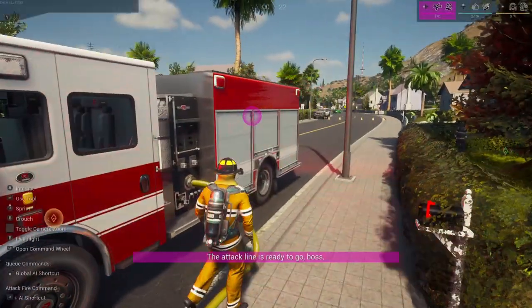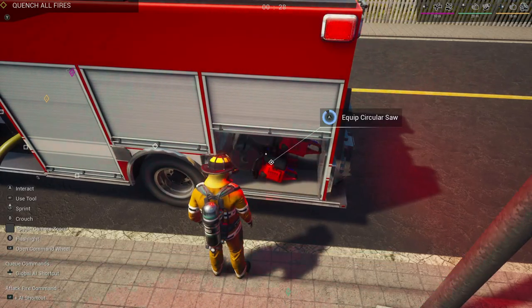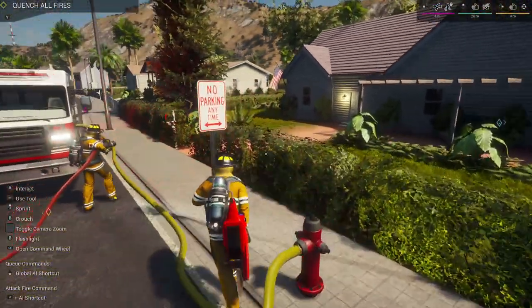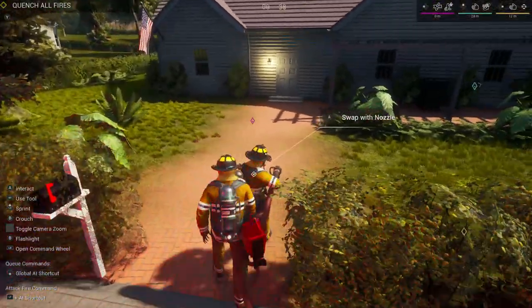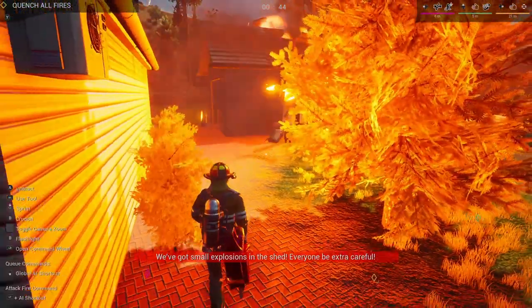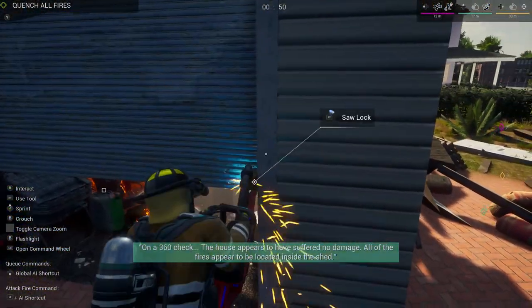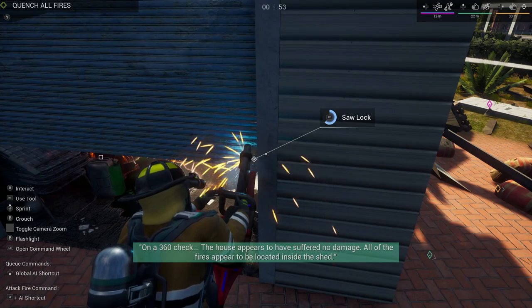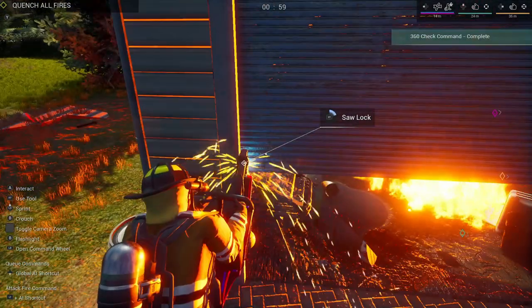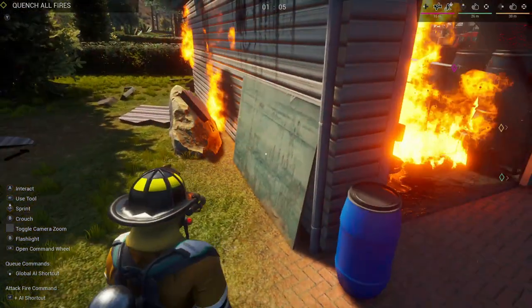We need a fire extinguisher. The attack line is ready to go, boss. Oh no, I need to get a saw first. Ready to go, boss. Oh look, he's going on. Supply line is ready to go, boss. See, yeah, explosion. We've got small explosions. Right, saw, get this out. Explosion. Oh god, I don't know what it is, but it's exploding. Could be paint or something. Hopefully.